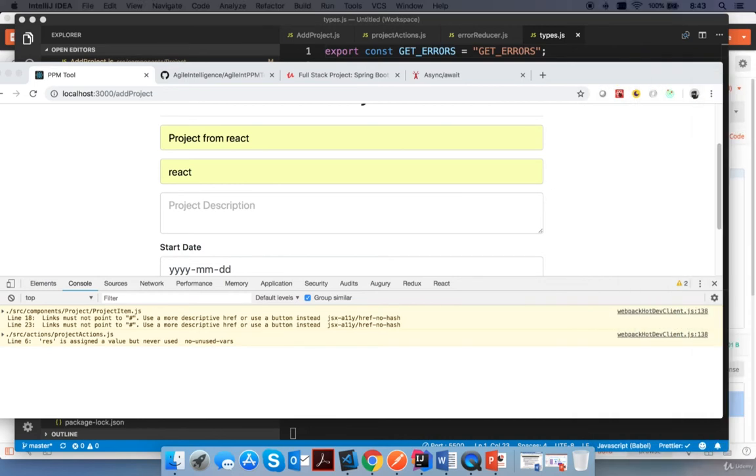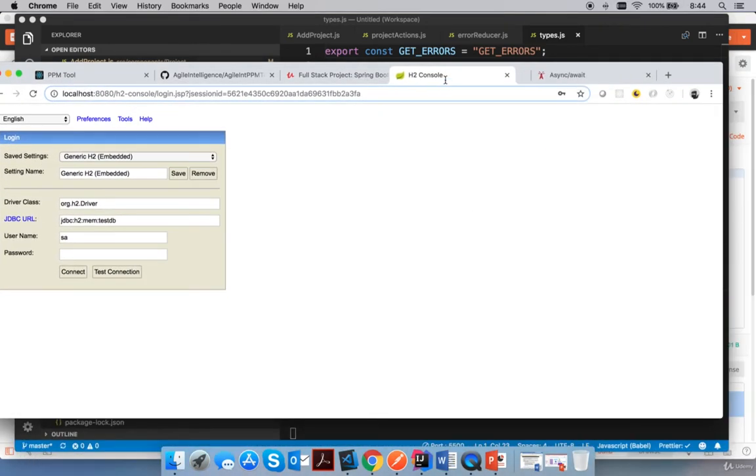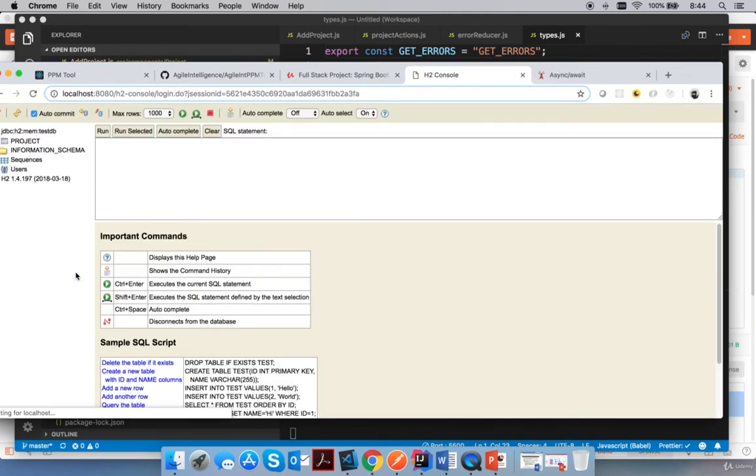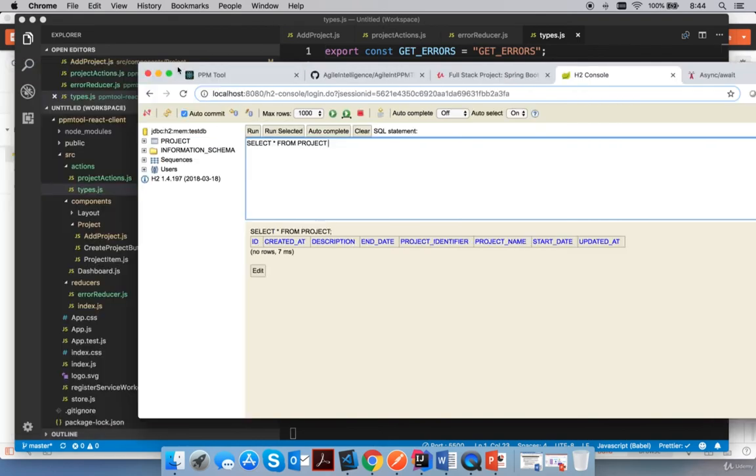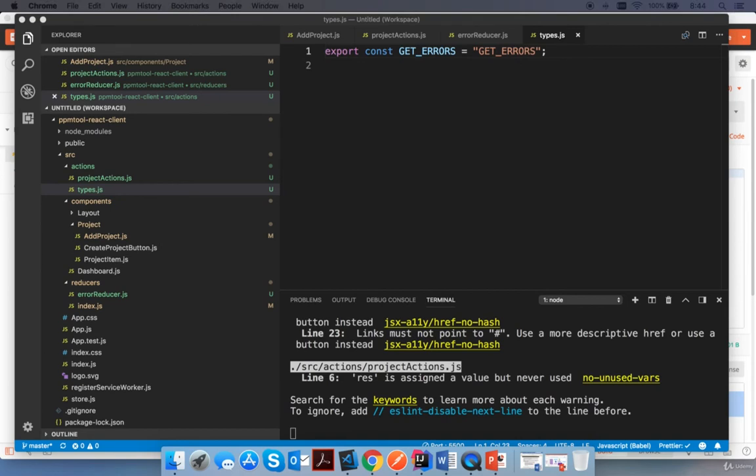Because what we're going to do is send it here, and if all goes well, and if we have a problem, I'm going to solve it and save it for the next lecture. I'm going to connect to my database, and as you can see, I don't have anything there, right? So just know that, and run your server.